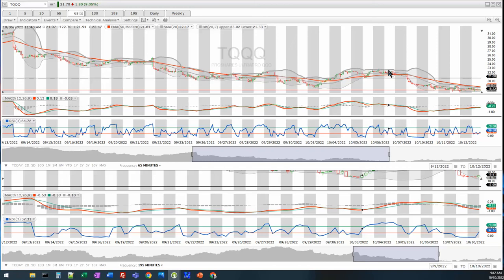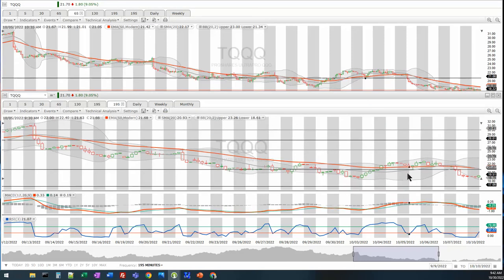Okay. So this was on 10.5. Let's see here. Well, on the 195, the bottom of the candle just kissed the EMA 50, but it didn't close below it. But 195 is a much bigger time frame. When you look at this though, you see how on the 195 the prices are basically flat, maybe ever so slightly going up. But look at the RSI. It's going down. The top of the RSI. See, that's already giving you clues it's going to fall, right?